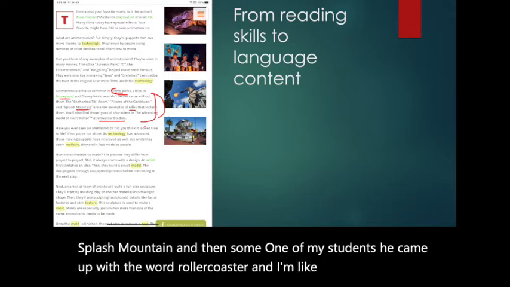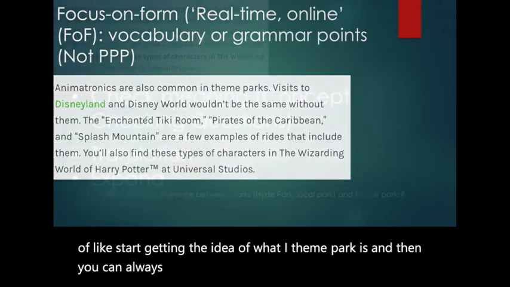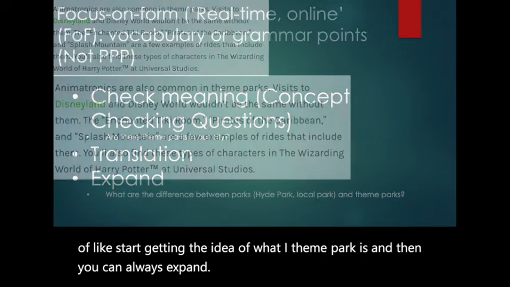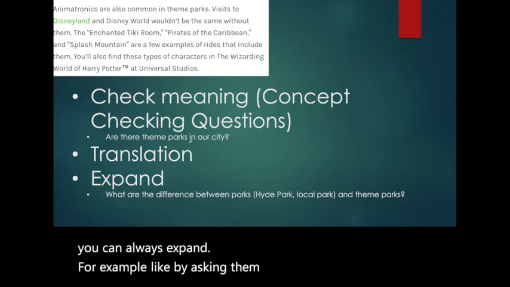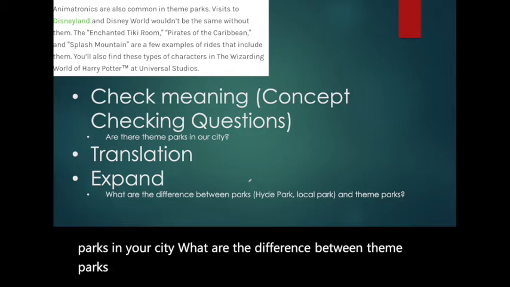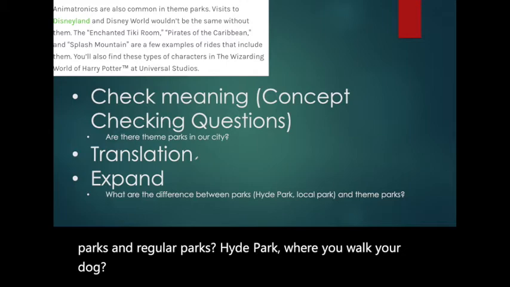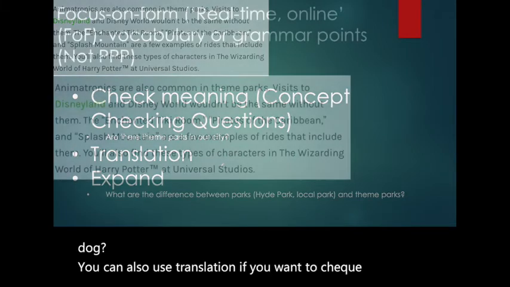Then they start getting the idea of what a theme park is, and then you can always expand. For example, by asking them, are there any theme parks in your city? What are the differences between theme parks and regular parks like Hyde Park where you walk your dog? You can also use translation if you want to check that they understand.